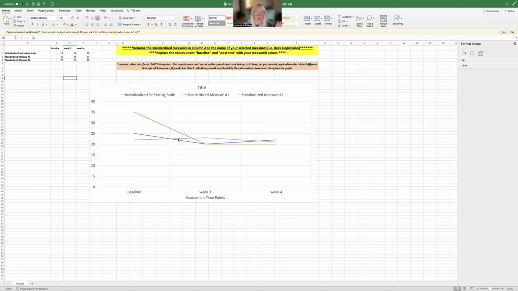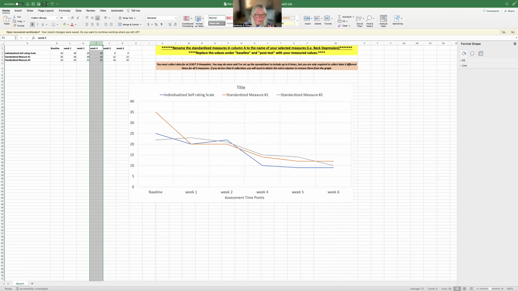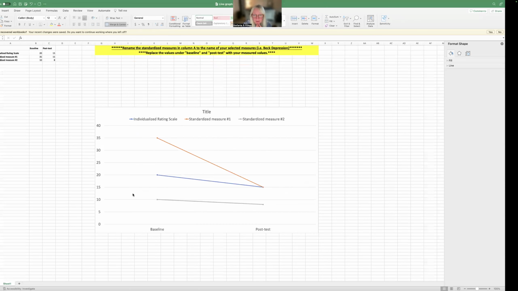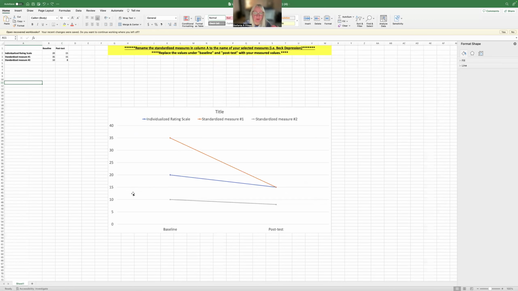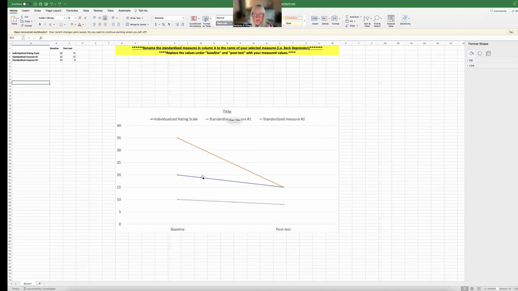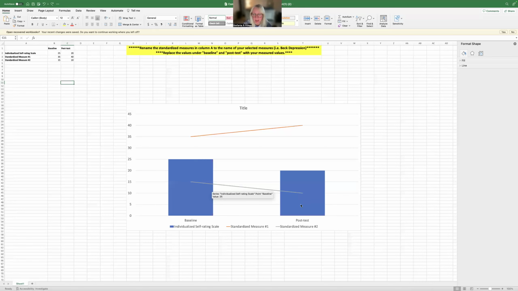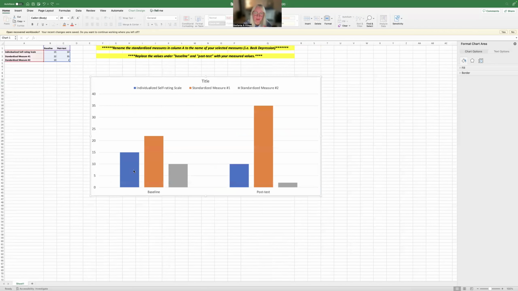Again, you will do this at least 3 different time points, but you can do up to 6. And this will undo itself. There we go. So you'll do at least 3 time points, but you can do up to, actually, I guess 7 time points here. Then you will choose from one of the 3 pre-post test designs: the line graph here, the combination graph that has lines and bar graphs, or just the bar graph.